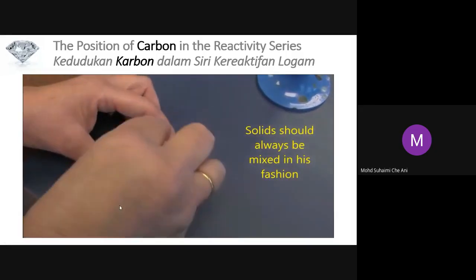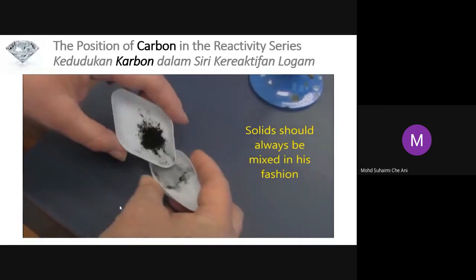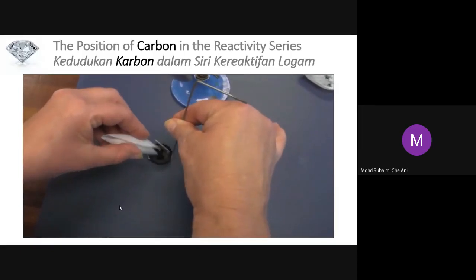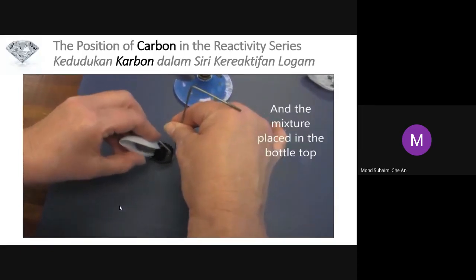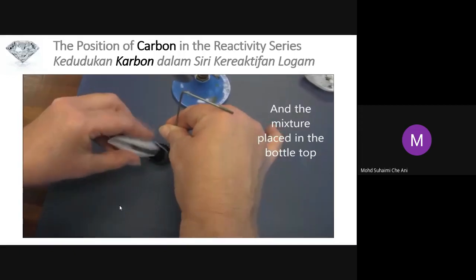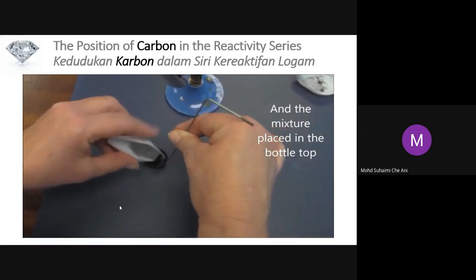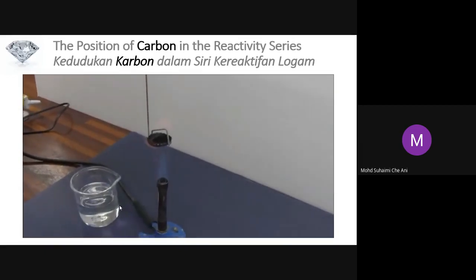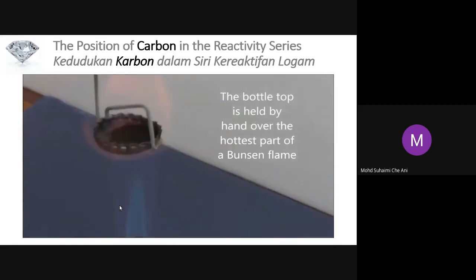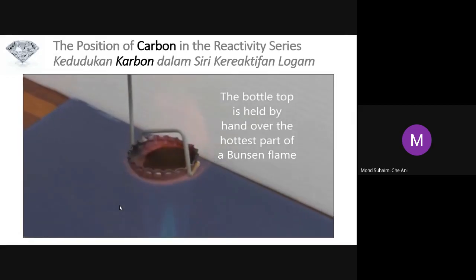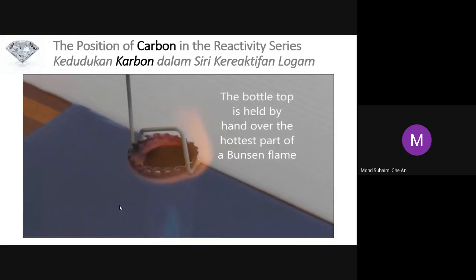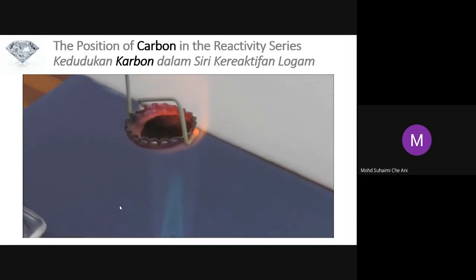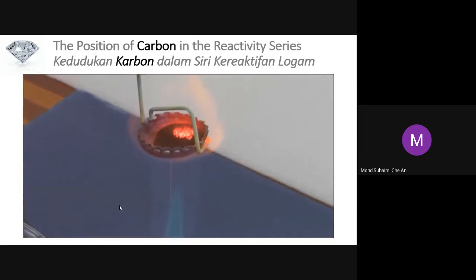And after they mix it, they will put it on the crucible, sorry. And then afterward, you will heat it. So when you heat those kind of mixture, you will see there is a reaction or no reaction. So for copper, this is the result. You can see a little bit of the flame. Okay, you can see there is a flame over there.